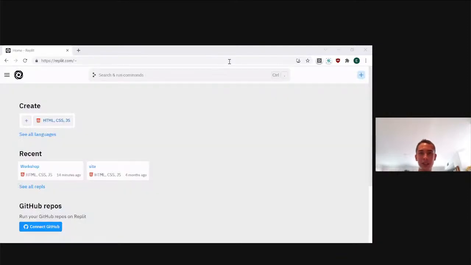Can you guys see the DevTools that I've pulled up? Could I get a thumbs up if you can see a pop-up window here, the DevTools?